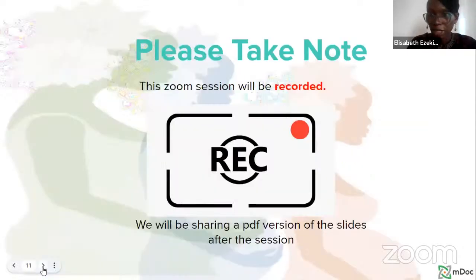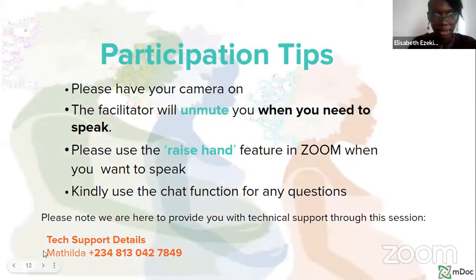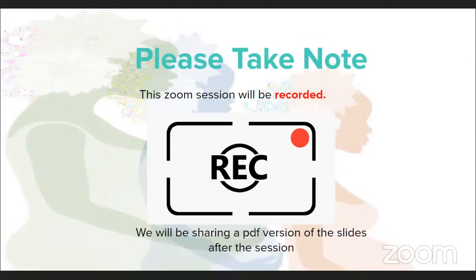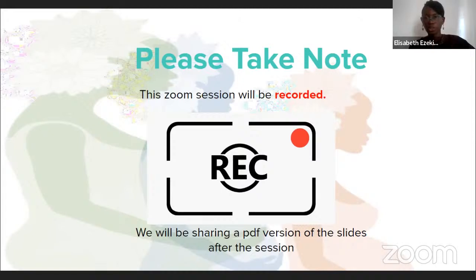Just confirming that you can still hear me clearly. Yes, we can hear you. We can hear you clearly. Lisa, we can hear you. Dorothy, can you hear me? Just confirming. It seems like the network is glitching a little bit. Yes, I can hear you. Okay. Yes, thank you so much.